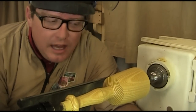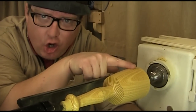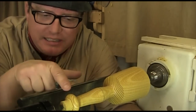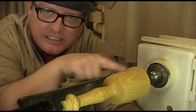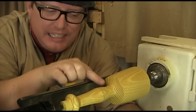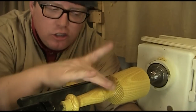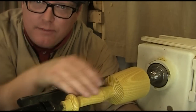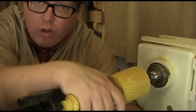So if you notice, now we have a slight curve coming down here, but the overall angle connects this point down to this point. So I have a nice consistent angle, and I have a slight convexity that blends perfectly into the handle. So there's no little lip for me to grab onto. It makes it so much more comfortable to have smooth angles all the way through.